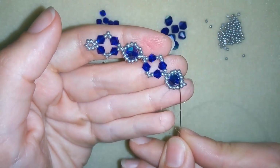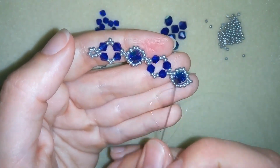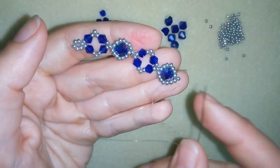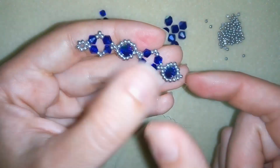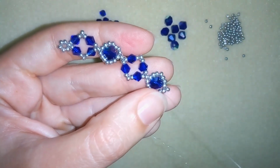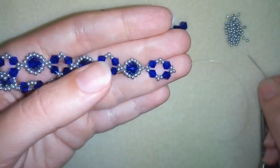If you don't remember how I did it, rewind this video and start from here and repeat those elements until you have length enough for your wrist. And I will do this, and I'll be back to show you how to attach your clasp. Okay, and when I continue beading, this is what I have.